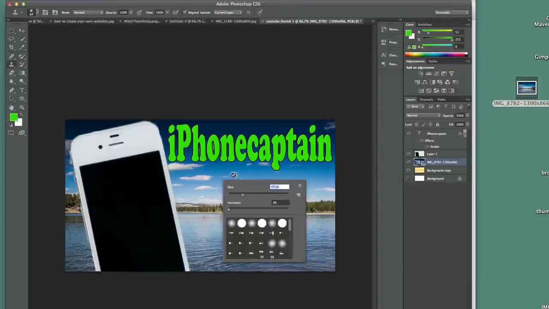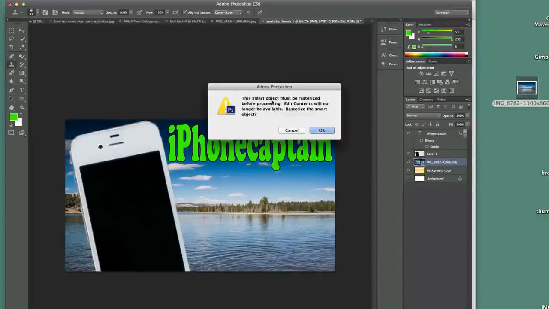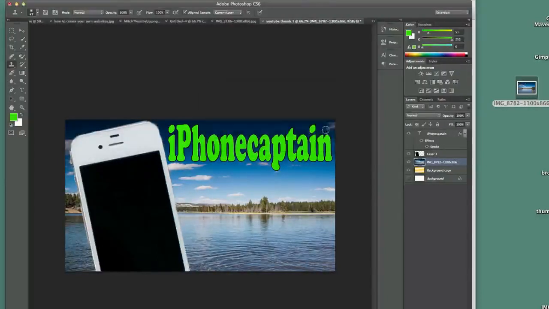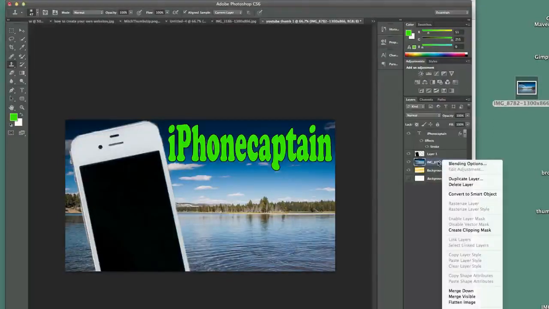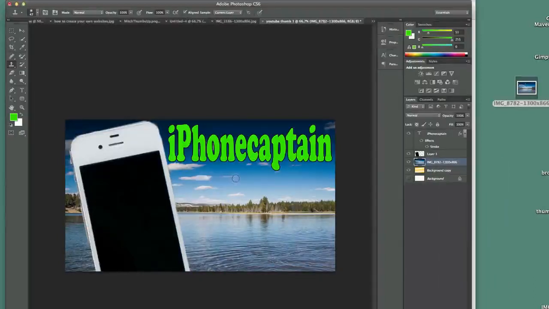I'm sorry, to clone it. It's got to be rasterized. Alright, so let's rasterize. But that's something else I use, okay?